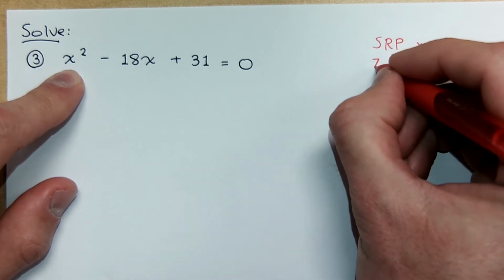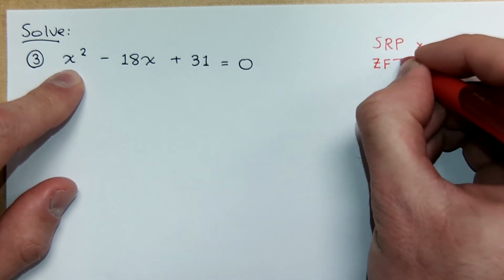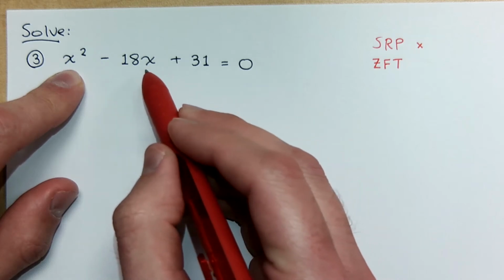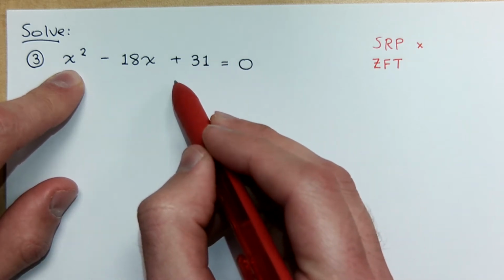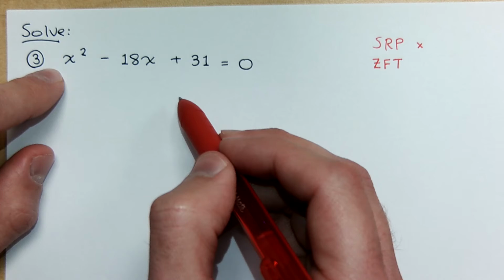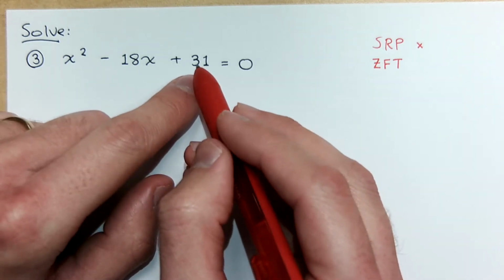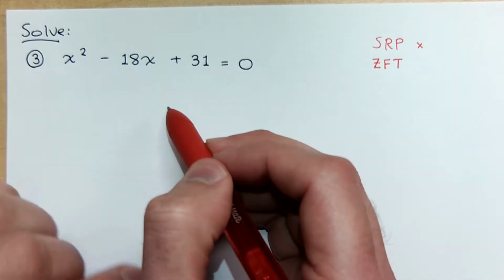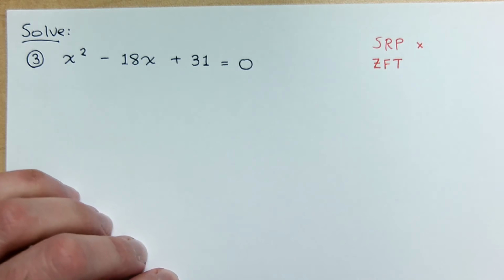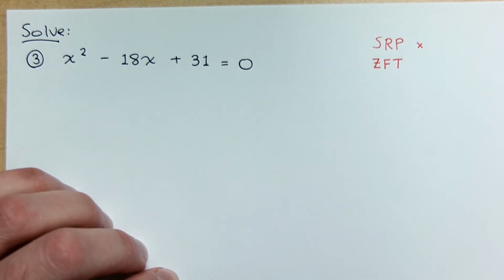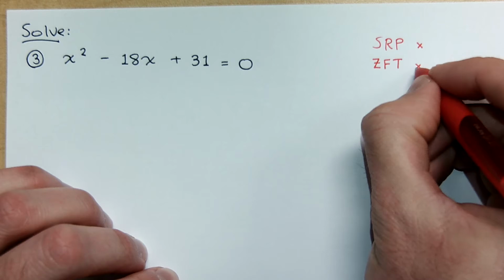The next thing you would try to do is factor and use the zero factor theorem. Well, you already have everything on the same side of the equation. Here, since the lead coefficient is 1, you'd be looking at the 31 and trying to find factors of 31 that add to 18. But you won't be able to do that. 31 is prime, and 1 and 31 do not add to 18, so no dice here.